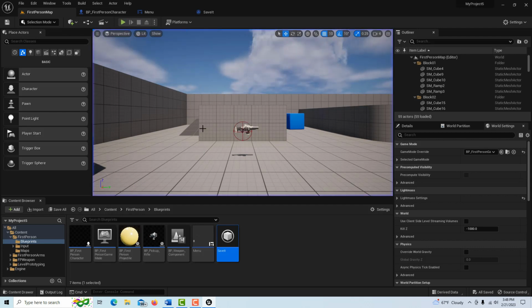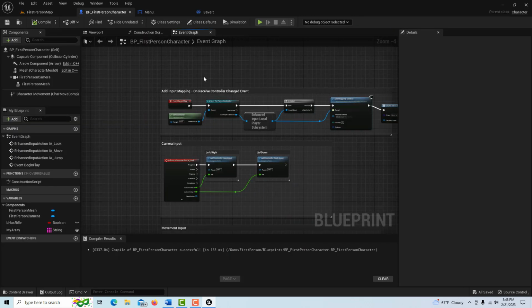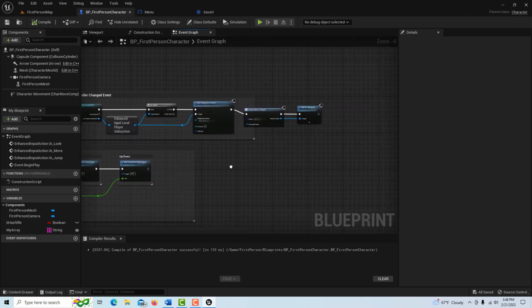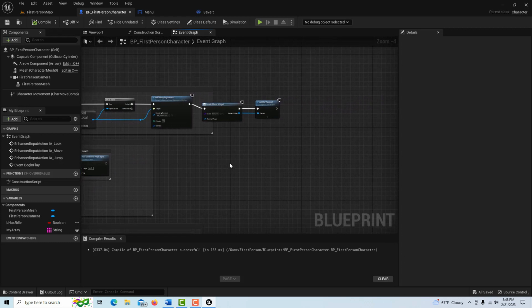I have my ability to print and stuff, so it looks like I don't even need to enable the click on click ability right now. So I think we're good on that. So that's going to save a little bit of time. But if you can't on click something, you may need to enable that functionality, and just look at the other video I just did on how to do that. So what we can do is just move straight into this. That actually is going to save us just a little bit of time.